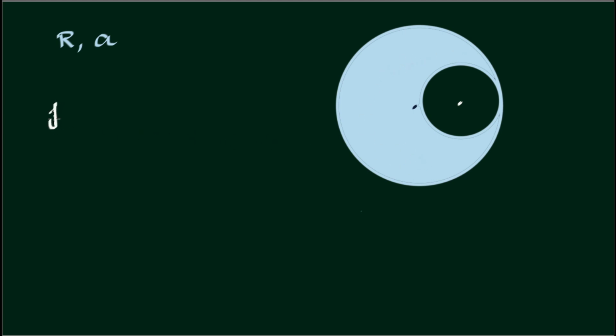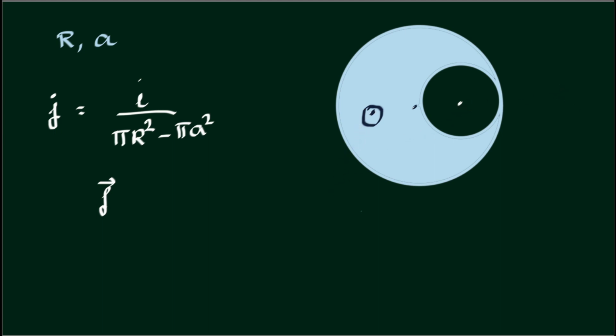So the current density, which is given by J, is going to be the current flowing through the cylinder divided by this cross-section area, because current density is current per unit area. So that's going to be I divided by pi R squared minus pi A squared. So let us assume J is calculated. But J is a vector. Current density is always a vector, and its direction is the direction in which the current is flowing. So in this diagram, the current is flowing out of the page.